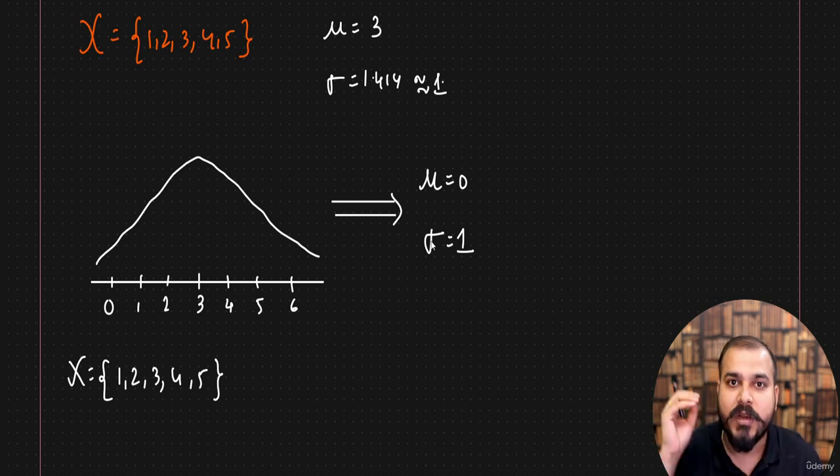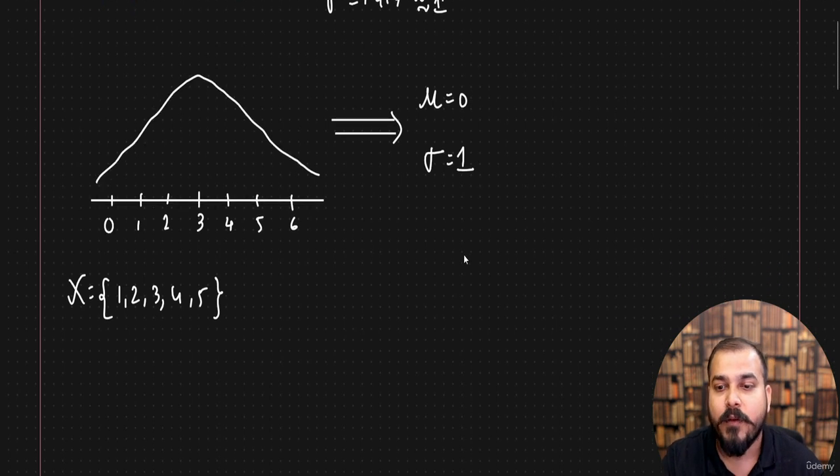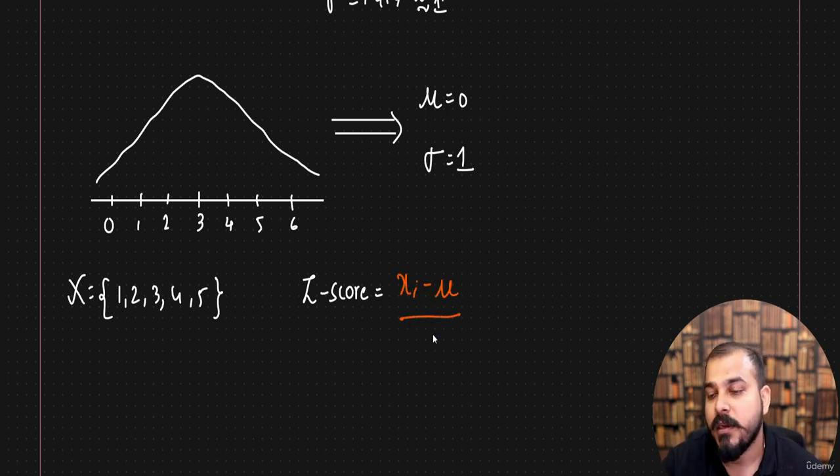Again, I'm going to repeat it for you guys. Let's say I have a Gaussian distribution with some mean and standard deviation, and I want to convert this distribution into a different distribution wherein I get a mean equal to 0 and standard deviation equal to 1, then we specifically call it standard normal distribution. Now the question arises, how do we convert this? For converting it, we will specifically use a formula called z-score. The z-score formula looks something like this: x of i minus mean divided by standard deviation.